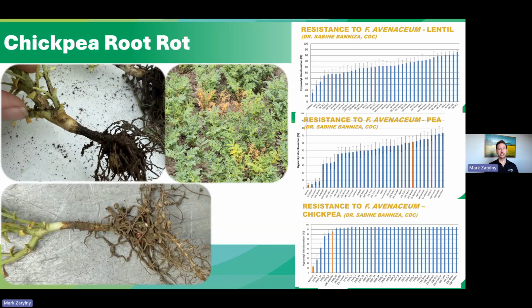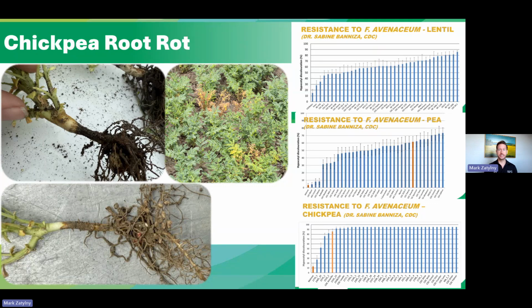And while I said that chickpeas show partial resistance to Aphanomyces, they can still get root rots. So in 2025, there were quite a few inquiries coming in from newer chickpea growers and even some experienced growers about plants yellowing and wilting. The grower would go out, pull them out of the ground, and a lot of it turned out to be root rot. The common symptom we saw was blackening and shrinking of the root crown, which led us to believe that it was probably a Fusarium that caused this infection.